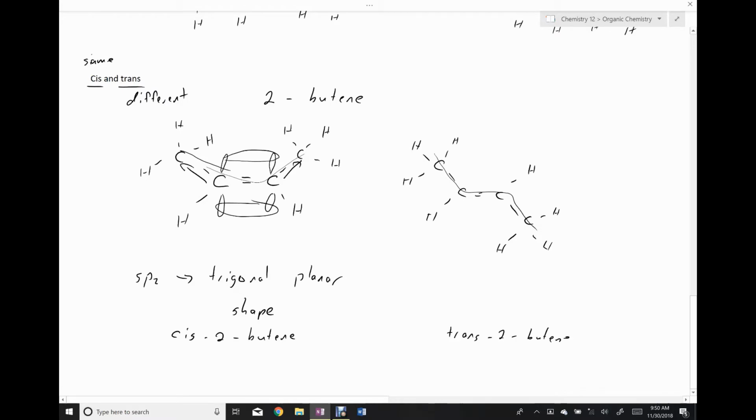And because of the shape of this molecule, if we imagine this thing packing, we would actually see a slightly different boiling point for these two molecules based on the fact that the overall shape of the molecule in one would be more able to form an induced dipole than it would in the other.